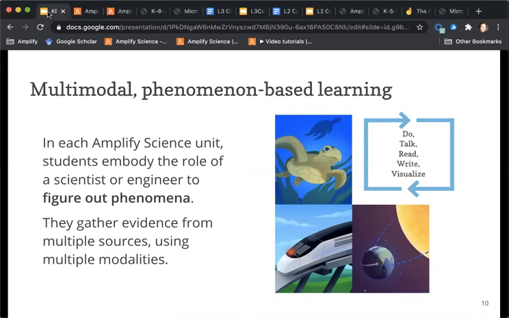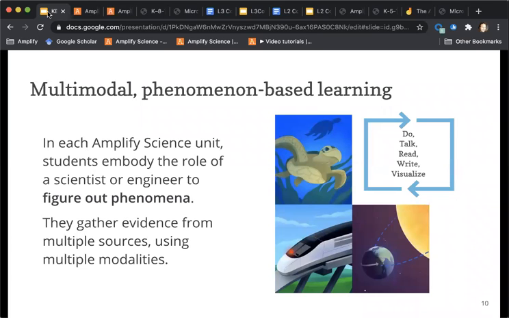Since we're going to go a little bit more in depth with what's going on with the actual approach, what you're going to notice today is I'm talking a lot about the phenomenon-based learning for the Amplify Science units. And you will notice, just like in this first unit for first grade, that all of the units are built around a phenomenon, meaning an occurrence, something that has happened. And oftentimes that's put into a real world context. It's fictionalized on purpose, even though it makes real world connections as well.